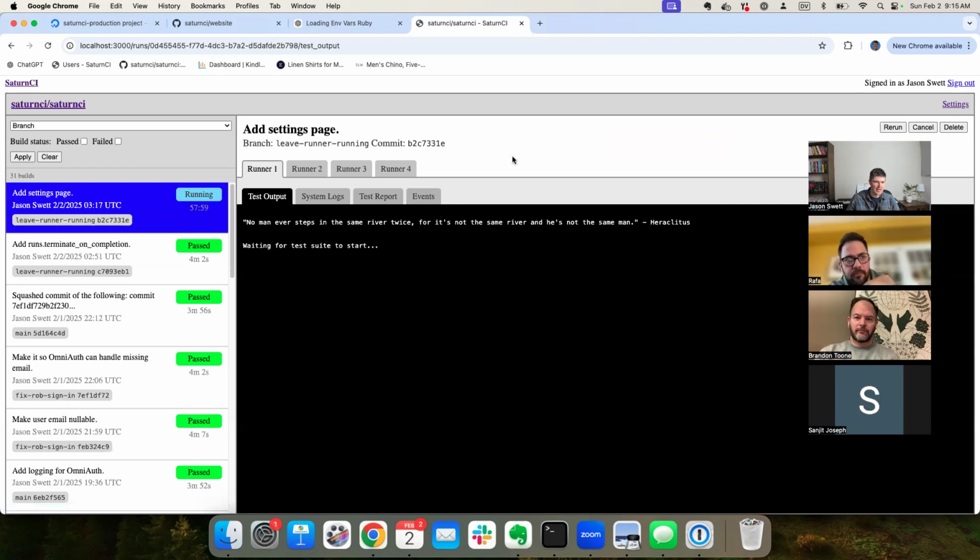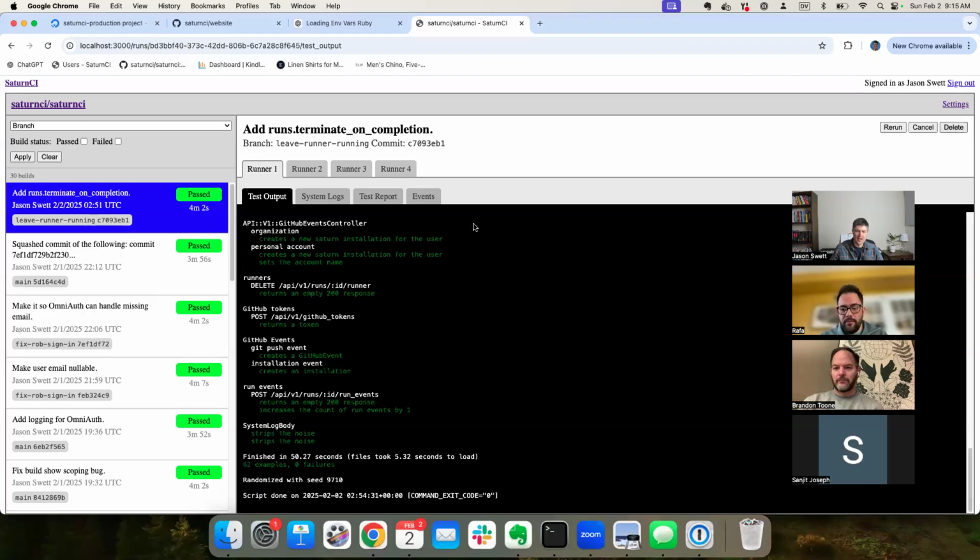Here is kind of the main screen of Saturn CI. Let me delete this runaway build here. This is the main screen. This is what it looks like when everything's working. But the problem is that people get onboarded, they integrate a project, and that works just fine. But then it's not quite easy yet to configure your project. And people have been running into issues that are a little bit mysterious to me. And I don't always have access to their code bases. I certainly don't always have write access to their code bases.